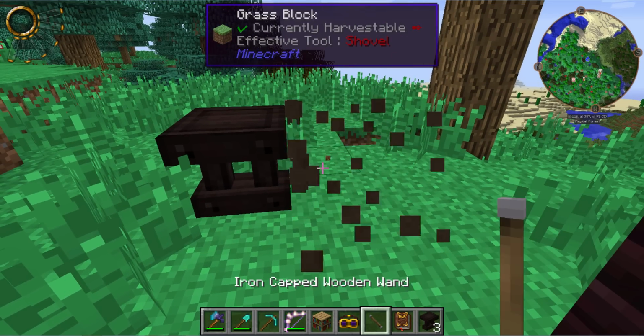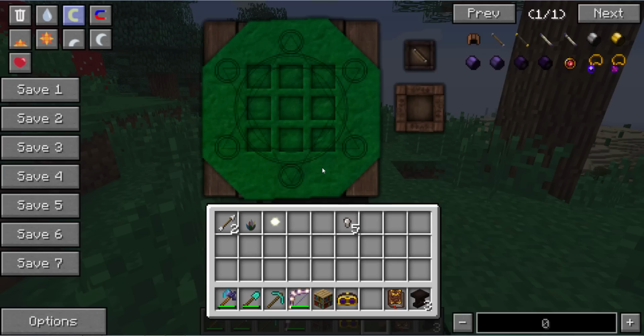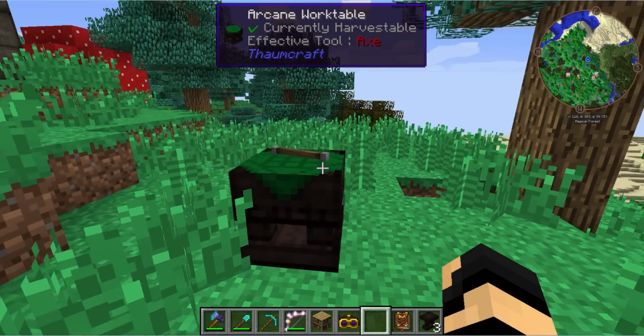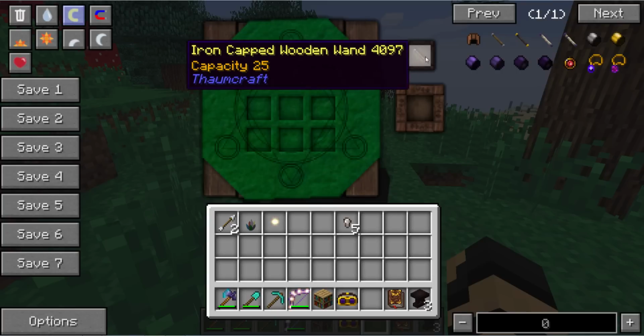Whoops, my bad. You place one down and you just right-click it with your wand, and it will turn into an arcane work table. Just like that. And it actually took the wand out of my inventory there. And this is where it goes.